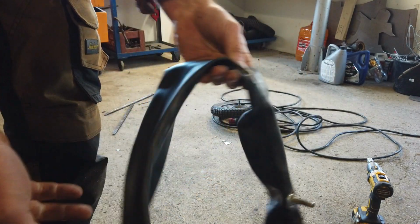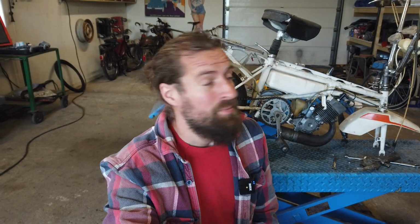I'm just gonna check if I can get one of these locally. No, actually scratch that. I'm not gonna buy a new tube, because my hobby with these mopeds and old cars is not the most environmentally friendly thing to do. And that is the only bad thing about my hobby, in my opinion. But there's no reason to make it worse than that. So of course I'm just gonna try to fix the hole. It is pretty straightforward to do, and the rubber is really a nice quality, so throwing all that out to buy a new one is just not the right thing to do. So I'm gonna fix the leak and reinstall the tire.